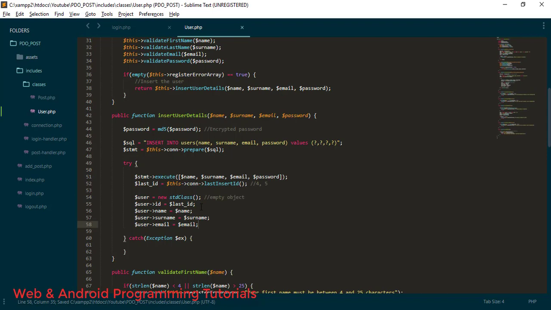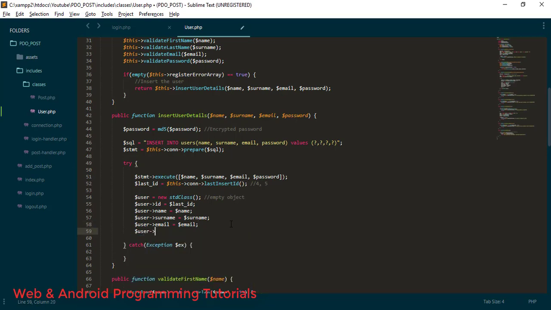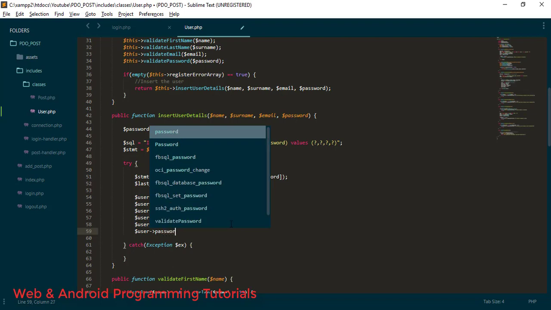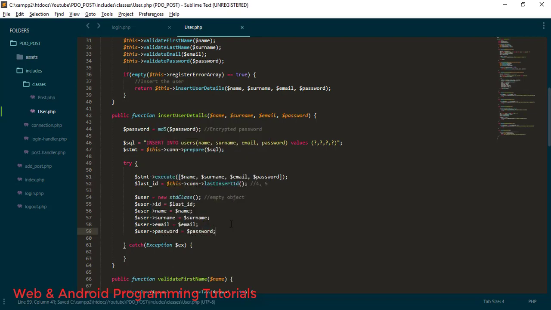Actually I can get the password as well, but I don't want to get it because I'm not gonna use it. But if you want to use it, then you can just write user password, password.